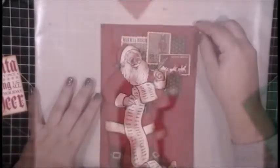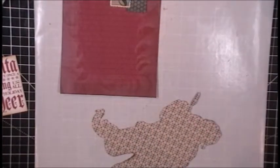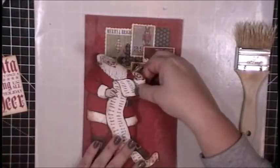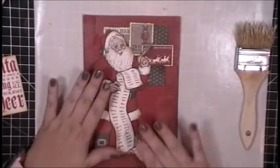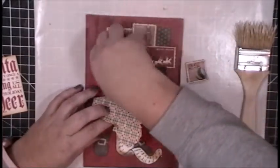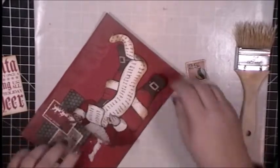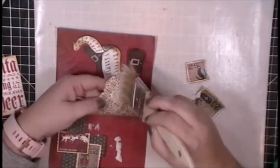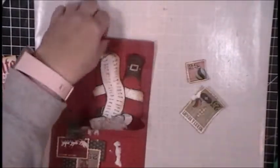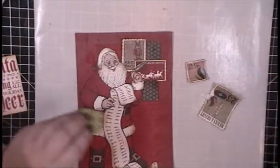Crafting for the sake of crafting is what I do, and all of my YouTube videos are just you happening to get video footage of me crafting for the sake of crafting. I am going to take my paintbrush and add a little bit of gel medium to the back of my Santa image. It covers like the whole thing. Now I could have left it there because it kind of pops Santa Claus up off the back page, especially where the back is red, but I liked the postage stamps and I wanted to be able to see them. Thankfully gel medium is a liquid adhesive and there's a little wiggle room. I did rip that one little postage stamp a little bit, but I'm going to cover that up as well.